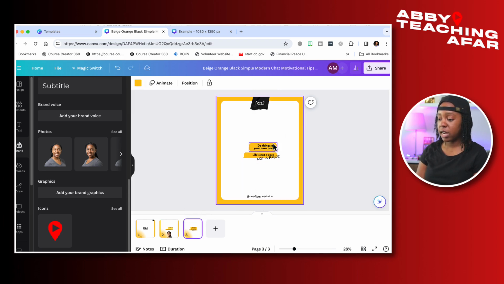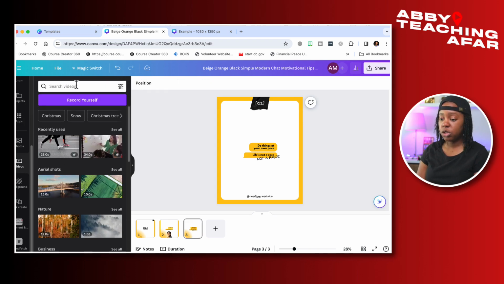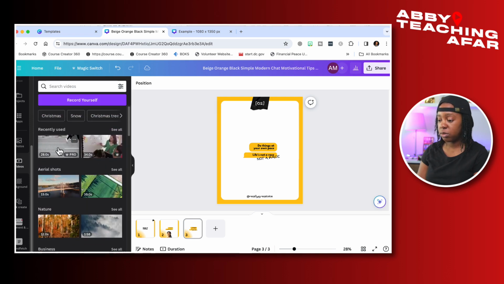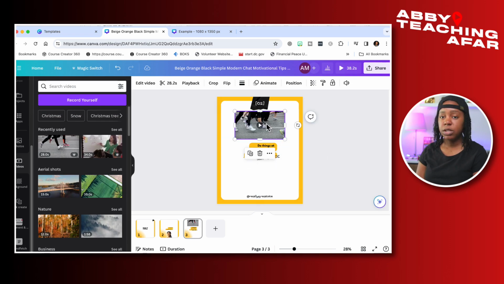And on the next slide, I'm going to add a video. So one of the great things about Canva is that it has videos and photos in there for you as well. So what you want to do here, you can use the search bar. You can scroll through and see if any video relates to what you're speaking about. I'm going to use this since it references race. And then I'm going to place that right here. So that's how to add the photo and video inside of the carousel. That's just the basics of adding the photo and video.